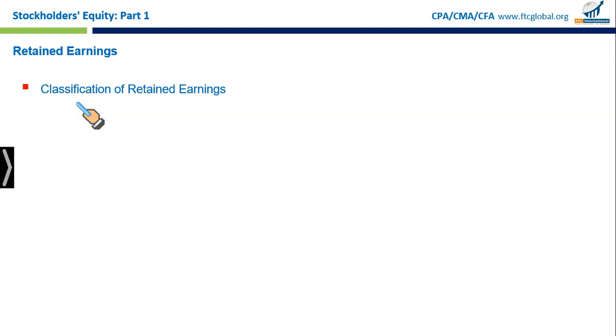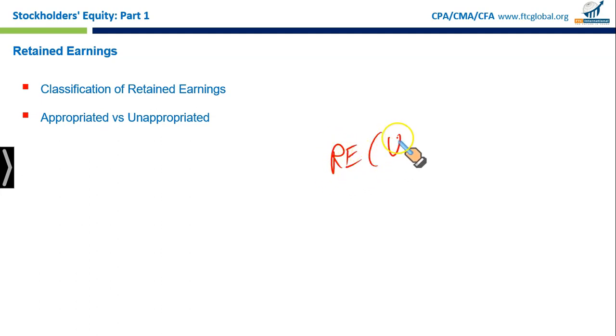The next point you need to remember is that retained earnings can be classified, meaning retained earnings can be appropriated. So there are two types of retained earnings, unappropriated and appropriated. What's the difference between these two? Unappropriated retained earnings are available to shareholders and can be given as dividends. But appropriated retained earnings have been set aside from earnings and cannot be used for dividends. For example, we may have set aside a certain amount from retained earnings to meet legal restrictions, or some bond indenture requirement, or for some contingency. When we transfer part of our retained earnings to appropriated, we debit retained earnings unappropriated and we credit retained earnings appropriated.